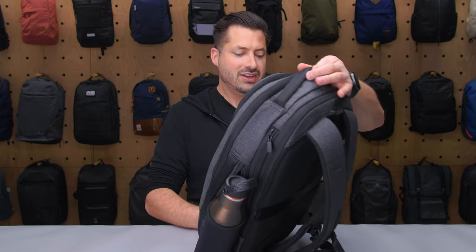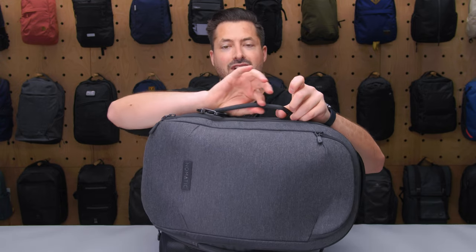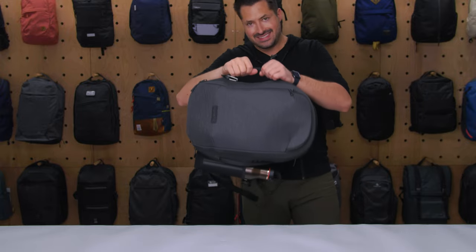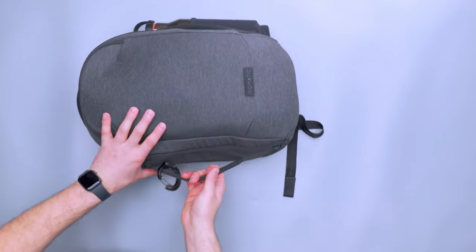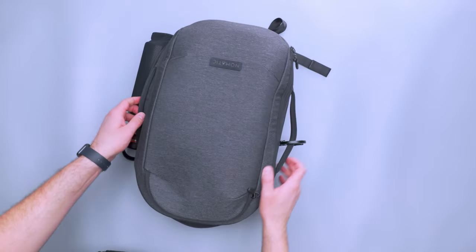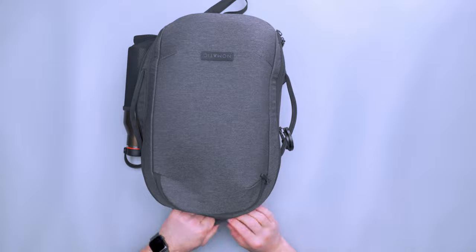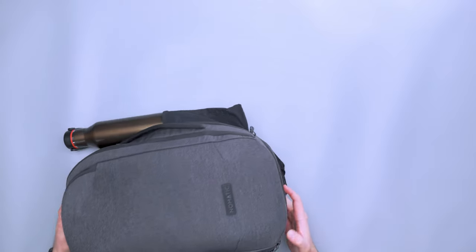The front face is pretty easy to understand. We have handles on each side of the bag — it's kind of a soft seatbelt-like material, and I really like it. I like the way it carries as well. Because it has that structure, it's not going to visibly sag down quite as much. A lot of times on less structured bags, you kind of get a weird dent, and it just gets a little bit ugly to carry on the side. You have handles on both sides, so you can cart this around whether you're in your hotel room, taking it out of the overhead bin or under your seat. And then you have a handle on the top as well.